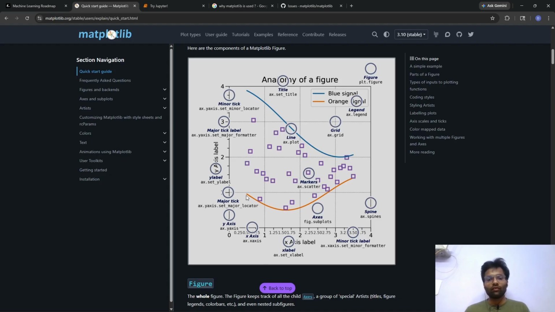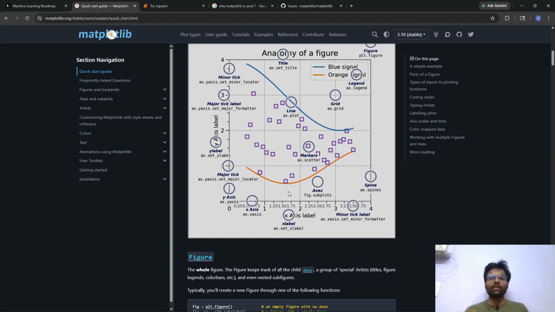This is the grid, which is basically between one major tick of Y and one major tick of X. Legend is this, if you want the legend or not. This is the complete figure. This is the spine. This is the title of your plot. And axes, not axis, axes: they are just the figure's subplots, the smaller ones.